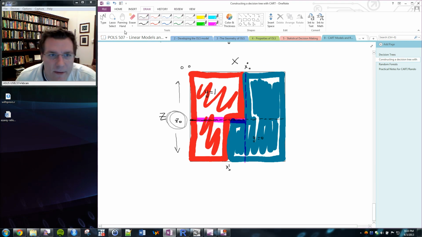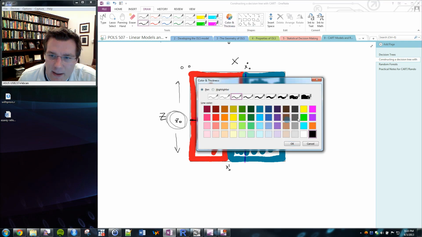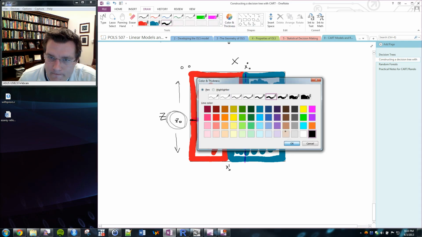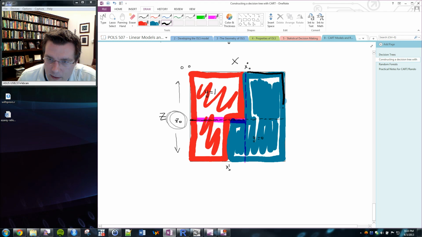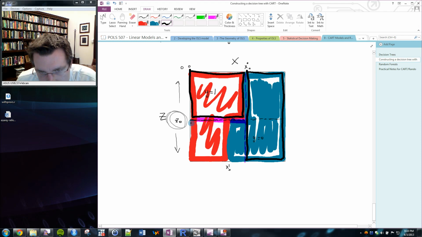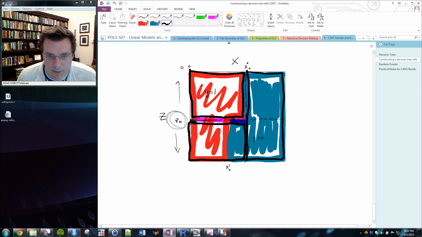I've got that block right there, that's pure blue. I've got this block right here, that's pure red. And then I've got this block right here, not pure anything, but mostly red.